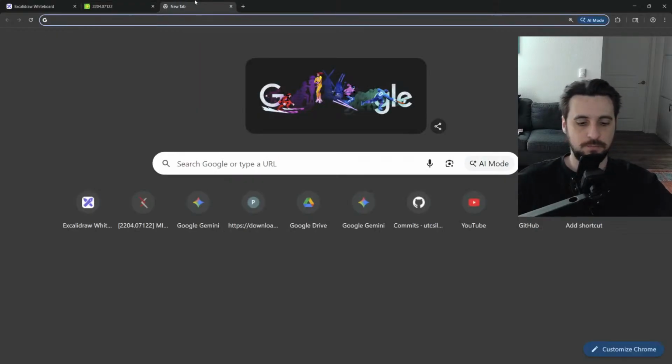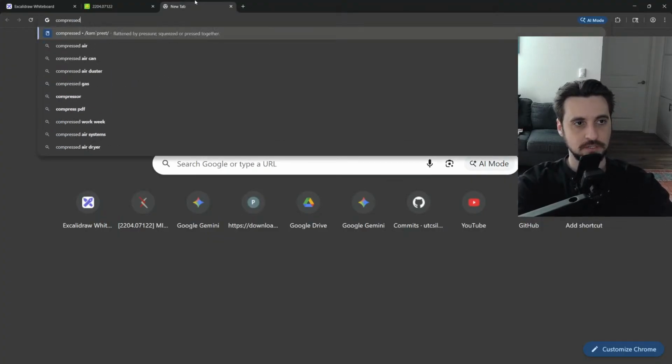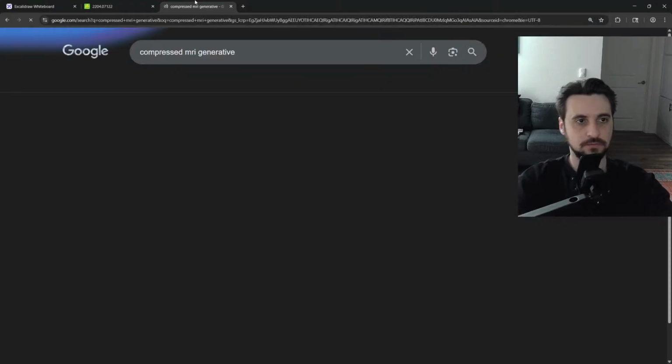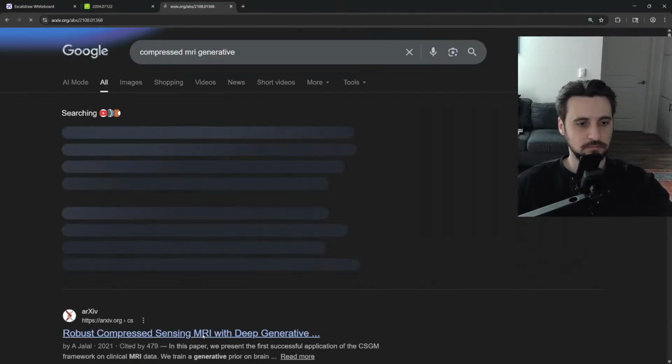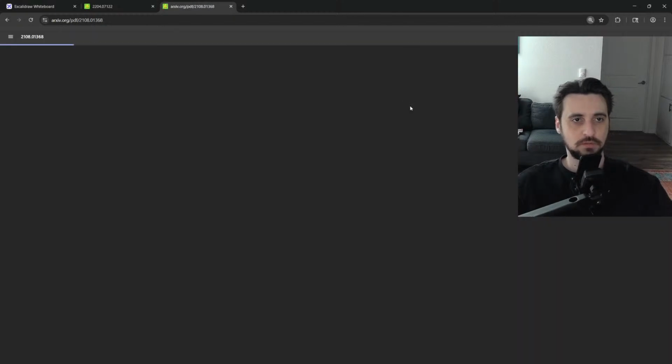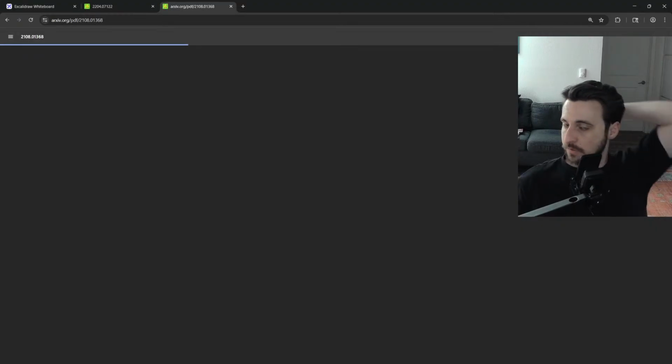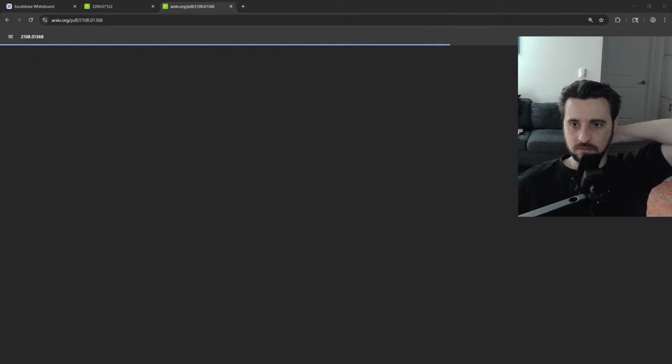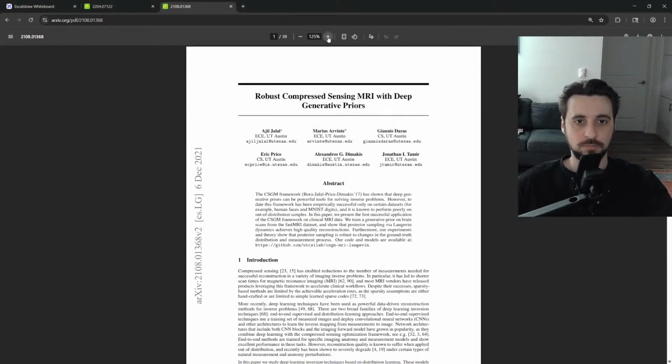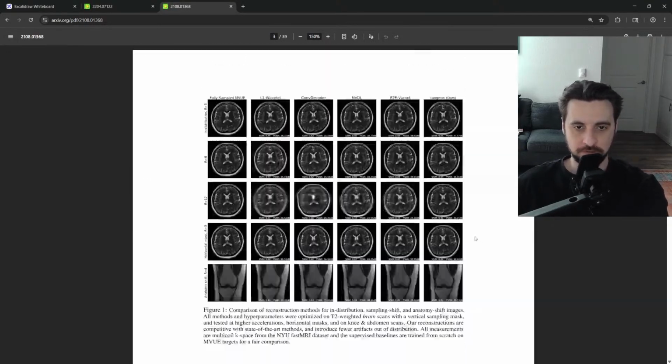Let me look at the other paper we have then. Compressed MRI generative. I think we have better formulas here. Somehow I'm not happy with the formulas I wrote in my paper, or the paper which I did after this.